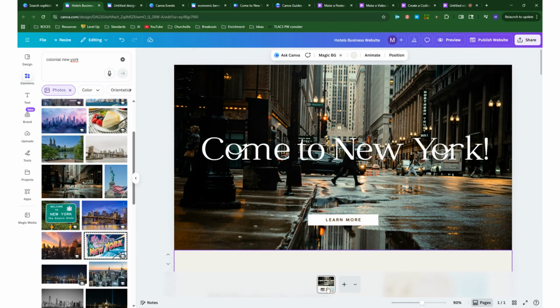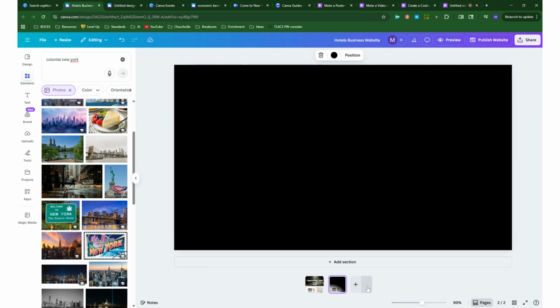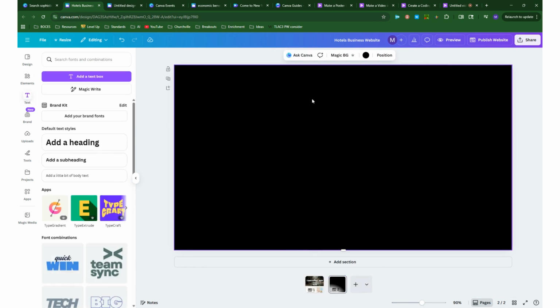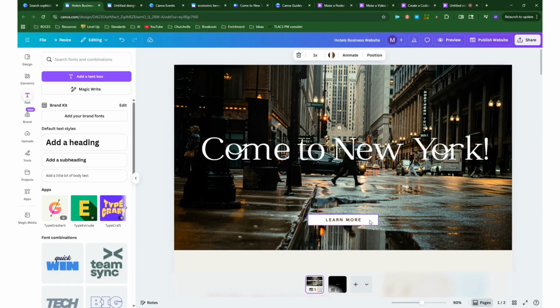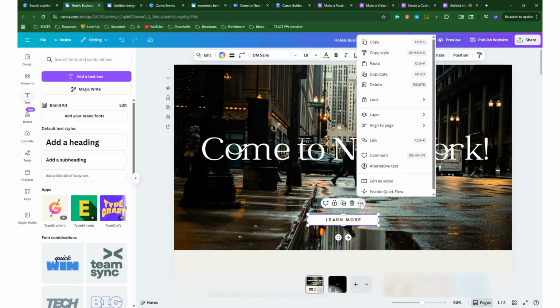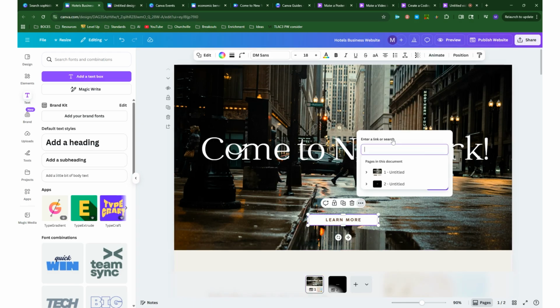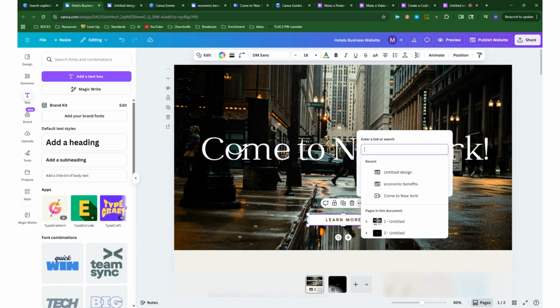So let's do that. I'll make a new page down here. I'll just say this is called Learn More. And obviously I would make that look better, but just as a placeholder, we'll go back to this page. I'll click on my Learn More button, click the three dots, go to link, and find.